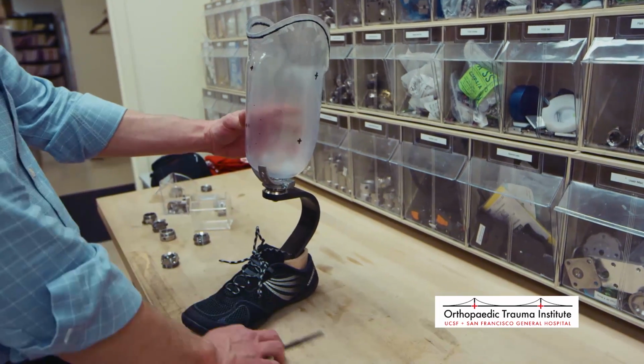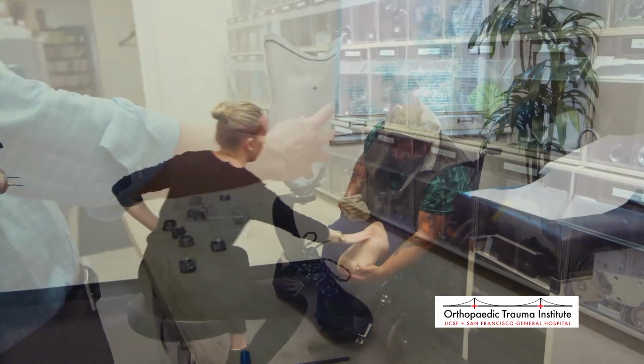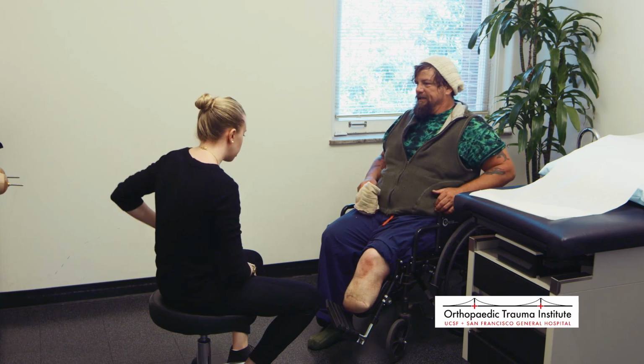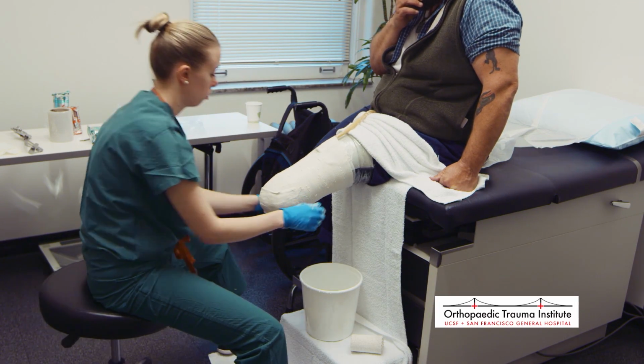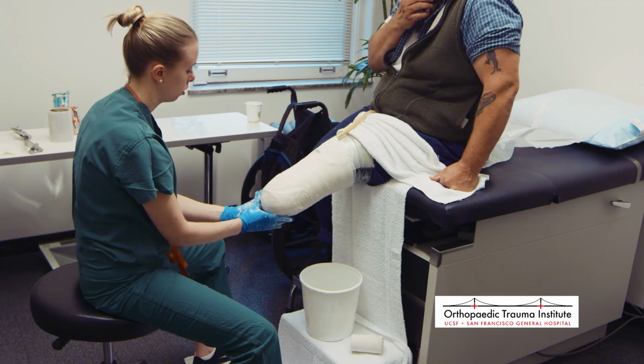Now that you've had a look at how a prosthetic limb is created, let's take a closer look at what the experience is like from the patient's perspective. One of the first steps in creating a prosthetic limb is casting the patient's residual limb to create the test socket. Here's a closer look at Dawn's casting, with Hannah describing some of the items and equipment that are used in this process.